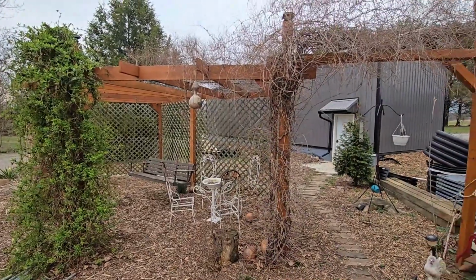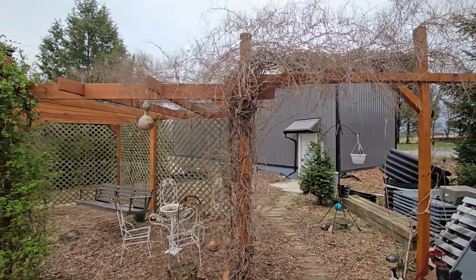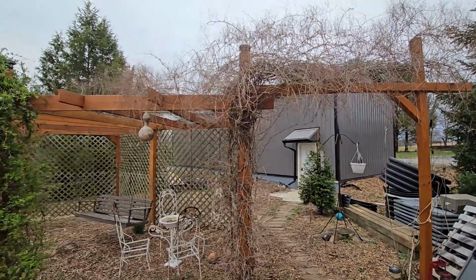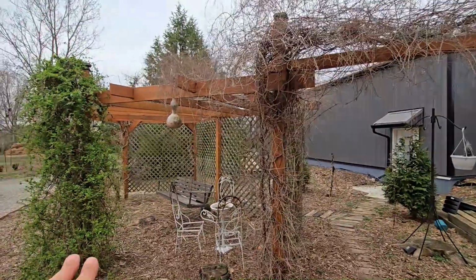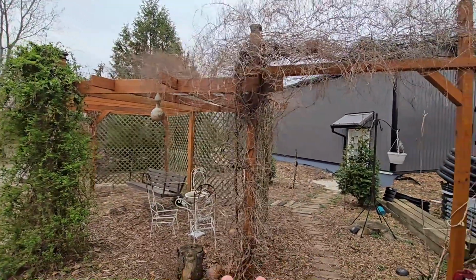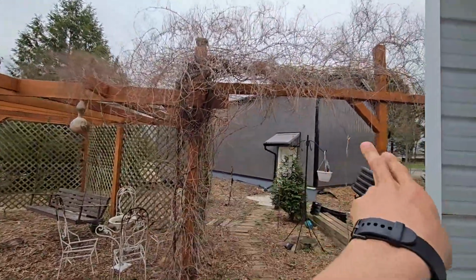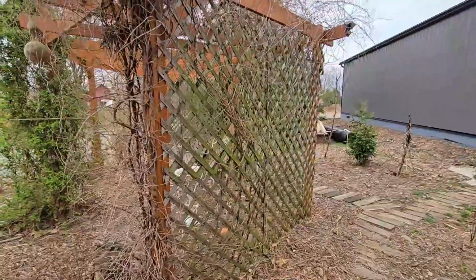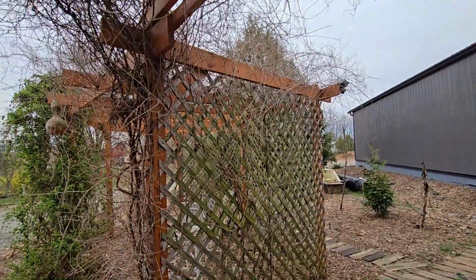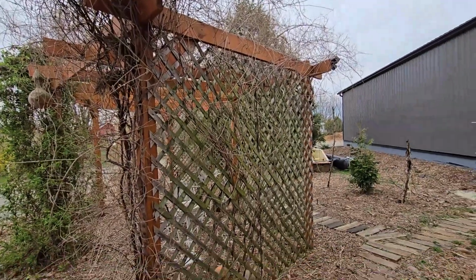And then over here on the archway, we have a silver lace vine. This is a very aggressive grower, one of the fastest growing vines in the world actually. I've given this one some more space than the other ones because it just can't be contained on one post, so I gave it a whole archway here over to the other post, and it actually falls down the right side there. And then I also gave it this whole wall of lattice here. Hopefully we'll have a nice solid green wall. And then in the summer it'll all fill in with white blooms.